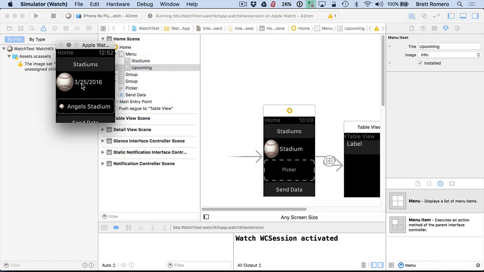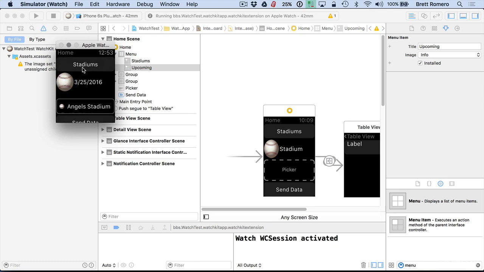Now if I click on this label and hold down, you can see I get this menu. And then I've got my icons there that I selected earlier. You can still see over here for upcoming, I've got the info icon, and for stadiums, I've got the more icon. I can click those and I go back into the app, so nothing's happening. You can click in an area that doesn't take an action, for example.